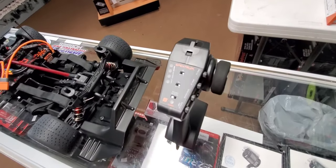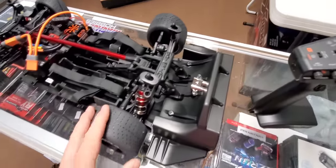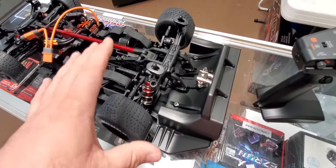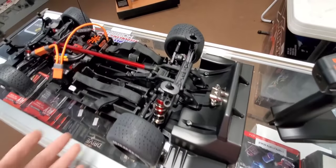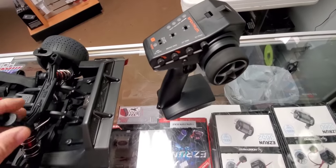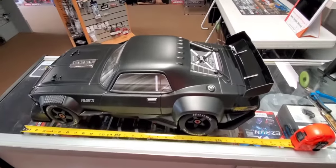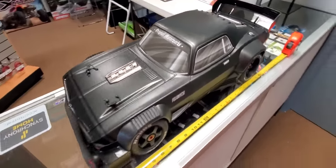This vehicle does not have the handbrake like the Infraction truck — that was the major difference. It has more traction on the rear end with bigger tires, so I think this is going to be more of a speed run vehicle. Although I've seen many videos of these things running and they have more than enough power to break traction and drift, the handbrake capability of the Infraction is not here. Other than that, you're pretty much looking at the same platform.